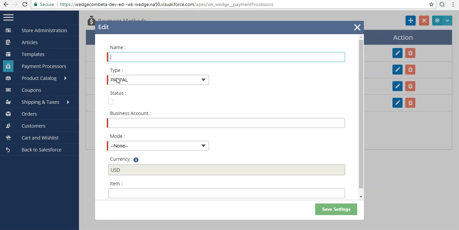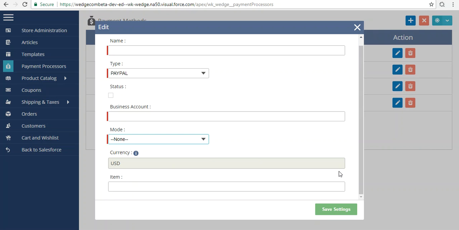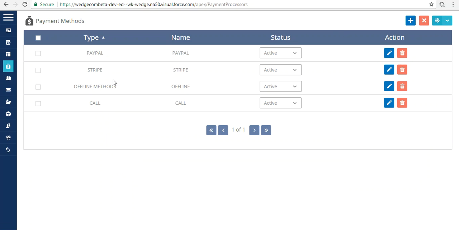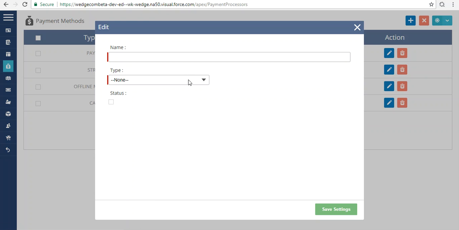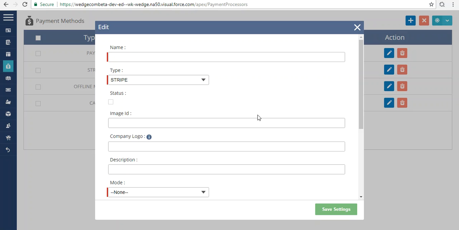So let's verify what options we are getting over here in order to create it. You can put the name, the status that will make it active, the PayPal business account, and the mode as well. You need to go through all this information and fill it in accordingly, and click on save, and it will be saved. In the same way, if you select Stripe, it will ask for all the required information. This is the active status, a check mark if you want to make this method active for transactions.